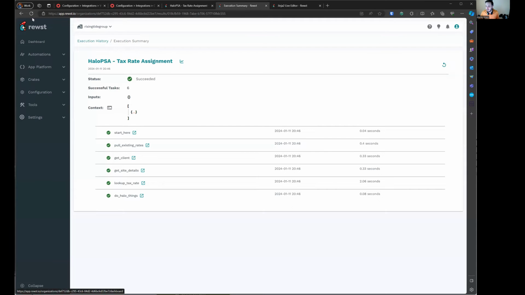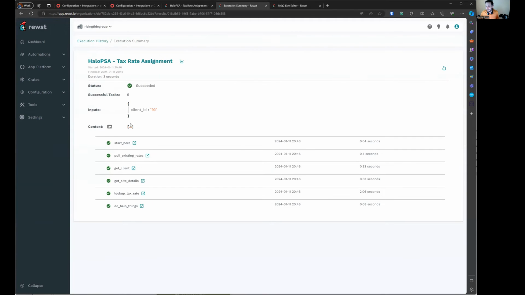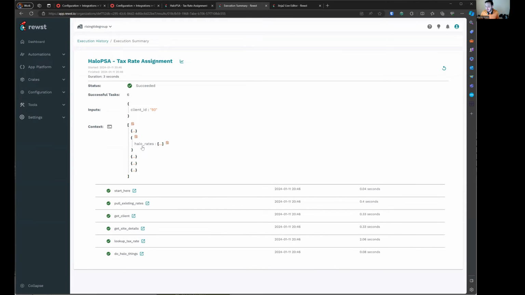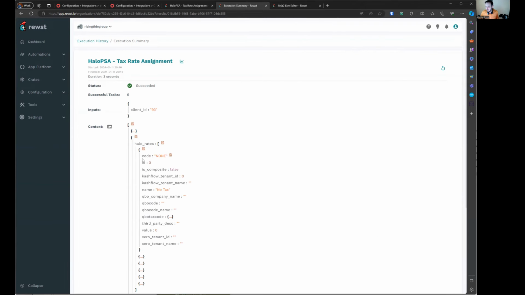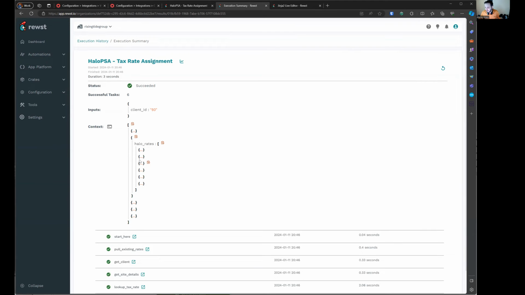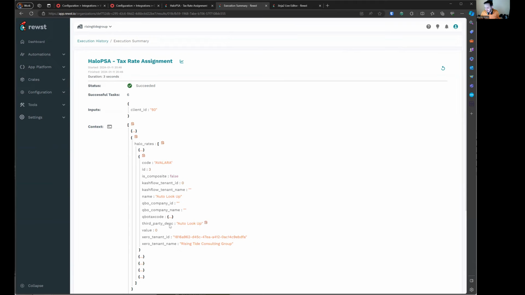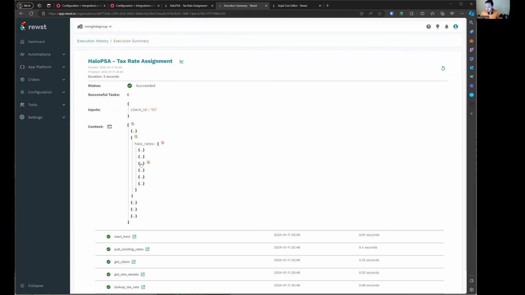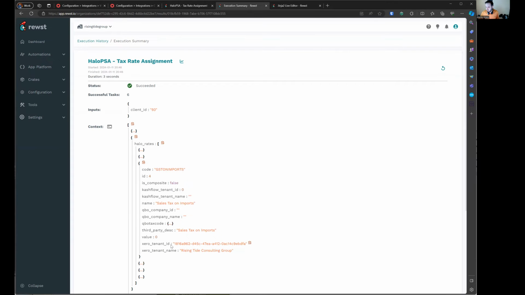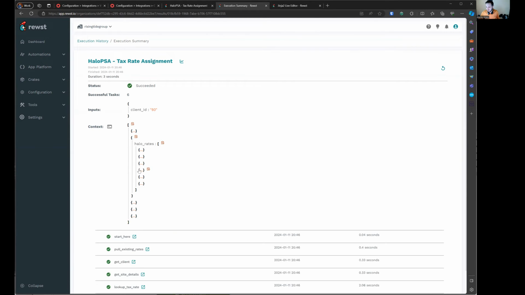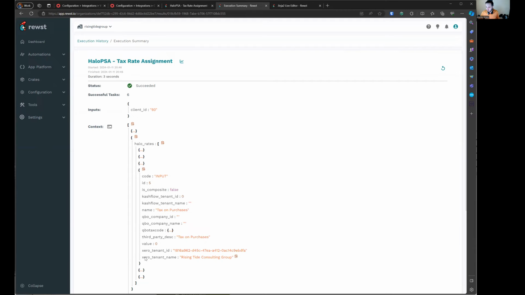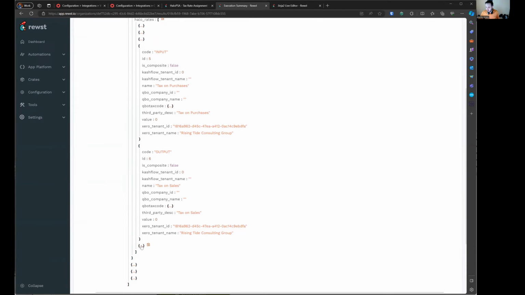If we open this up and refresh, we should get a list of our context options. Our second one should include our Halo rates. Notice it's a list, and we come back with all the rates that we have, including the QBO tax information, if there is one, which I don't use QBO, so that's actually not even going to be used. We've got the zero information, and then we've got the different sales tax and whatnot, different codes that exist in Halo that came from zero when we did our original import.